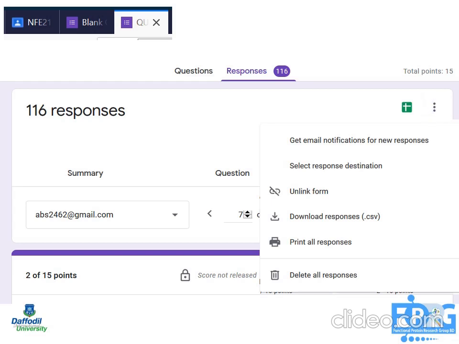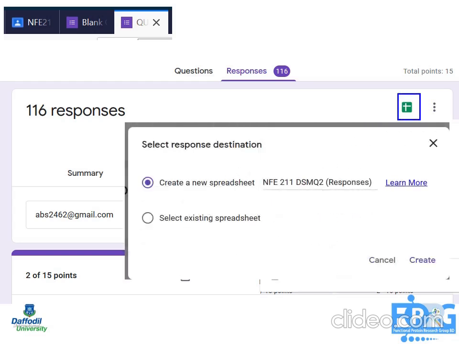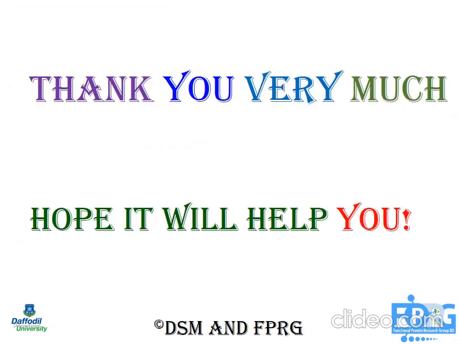Then after all of the grading is done, save the response. I also usually create an Excel file by clicking here, and whenever you click here, it will show you this option. Just create a new spreadsheet, give the file a name, and push create. Then you will get the Excel file open in front of you with all the grades of your students.